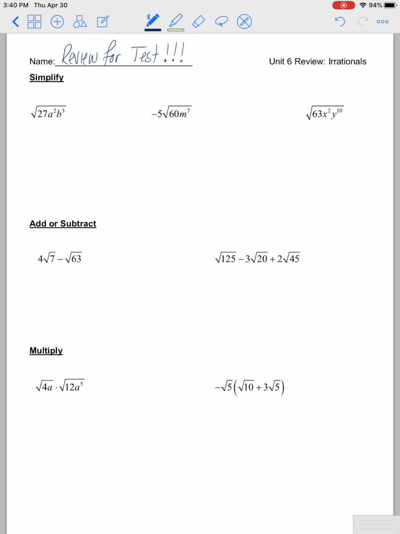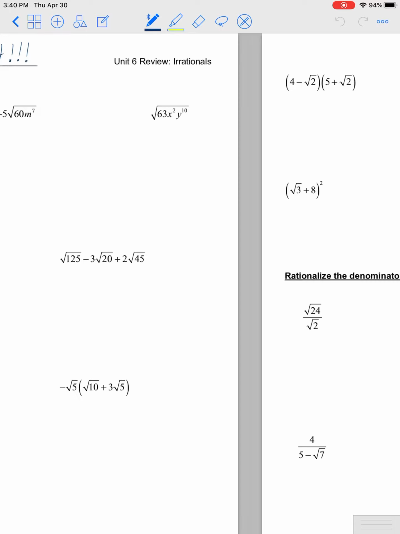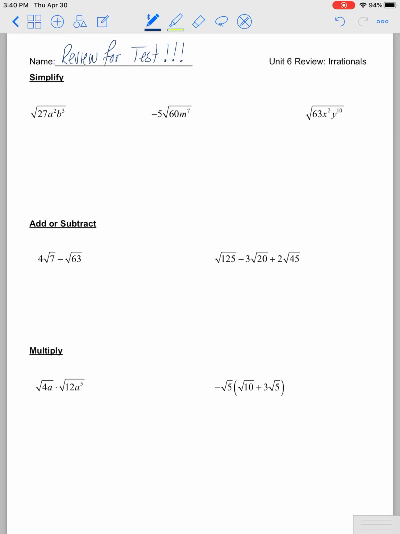Hey guys, we're going to review for our end of the unit on irrational numbers. I put together a bunch of questions on the different topics that we've covered. The last one you were working on was rationalizing the denominators. As I go through these questions, if you are still confused, you can always check out the videos from the other assignments that I posted, or get a hold of me so we can meet over Google Meets and go through these questions before you take the quiz or test.